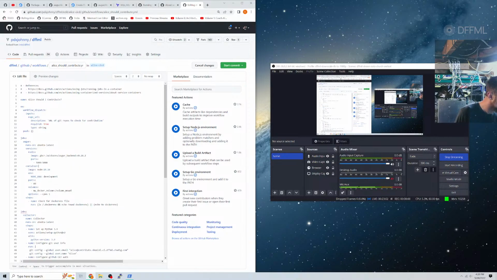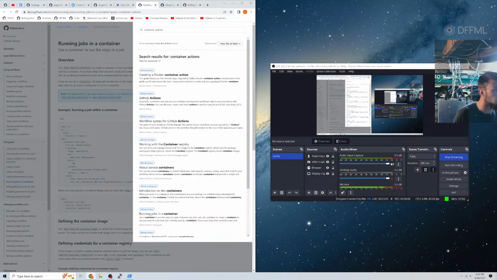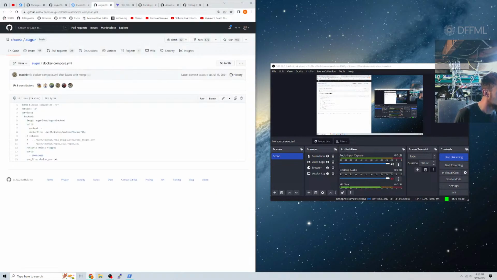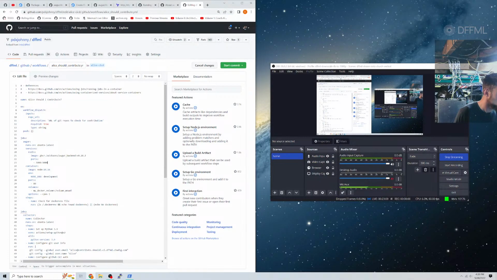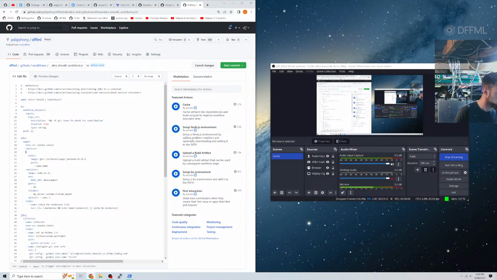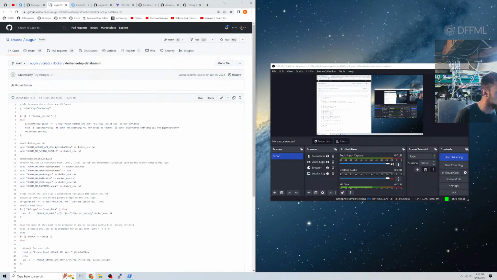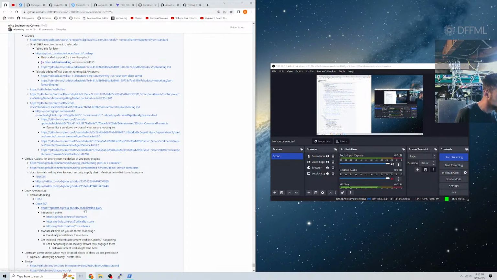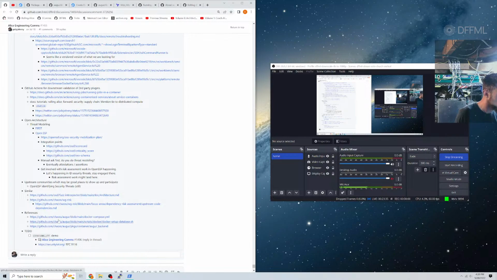It's all pretty self-explanatory, so I'm going to get rid of that. And then we want, so this is their compose file. Right, so I'll actually put this here. Call this Augur backend, right? Okay, that's right. I remember looking at these docs earlier.